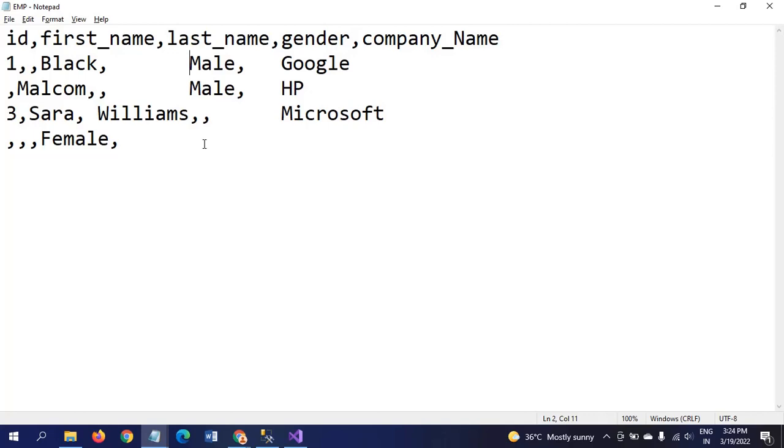So this is where sometimes you will get files like this. It will be a very hectic task to load and completely clean this data. How to fill the null values in the blank spaces?